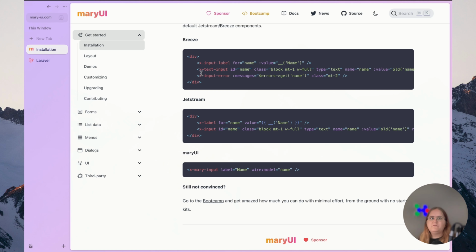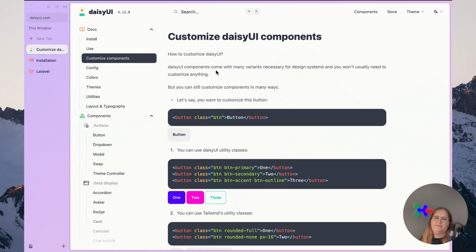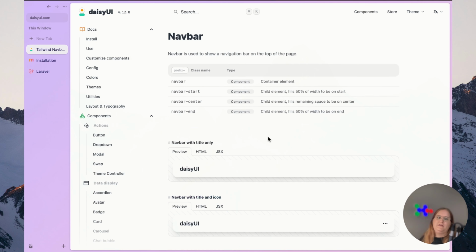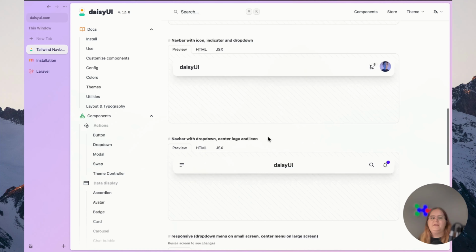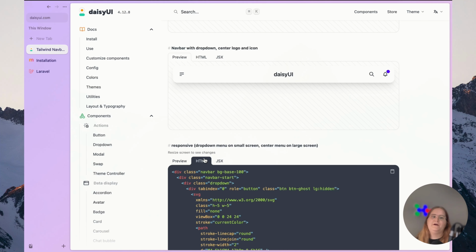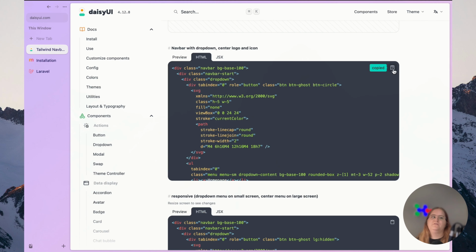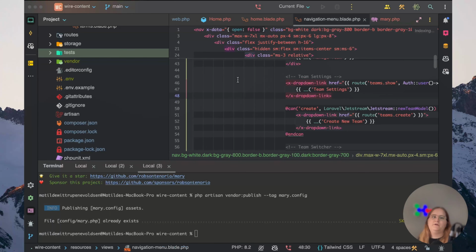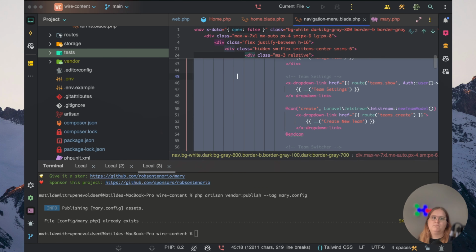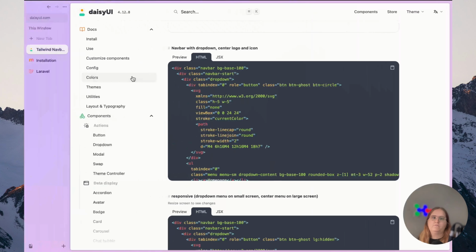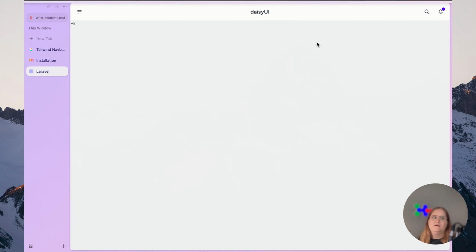But for this part actually, because MariUI is based on Daisy UI, I'm going to go into Daisy UI's website because we can easily just copy a navigation bar from here, which is basically just using Daisy UI's navigation system. So for now, I'm going to select this one. So if we go in here, we should now be able to go back here, and you can see this is our navigation bar. We have the pages here, we have the title here, and we have the notification icon and the search icon here.